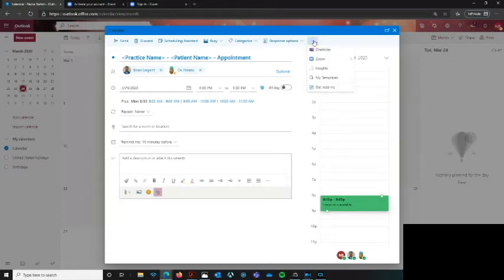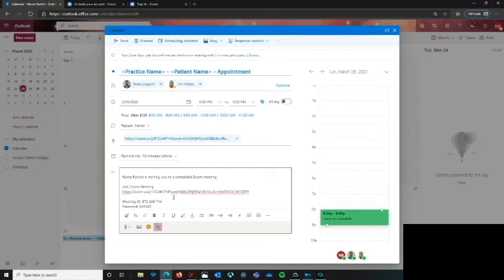Okay, this is going to make more sense here in just a minute. So I'm going to click up here on these three dots, and because I have the Zoom add-in in my Office 365, I can click Add a Zoom Meeting. Okay, it remembered my login and password, so that's good. So it didn't ask me to put it in, but if it asks you for your login and password, you're going to put in the same one you did for your Zoom meeting, and that will get you operational.